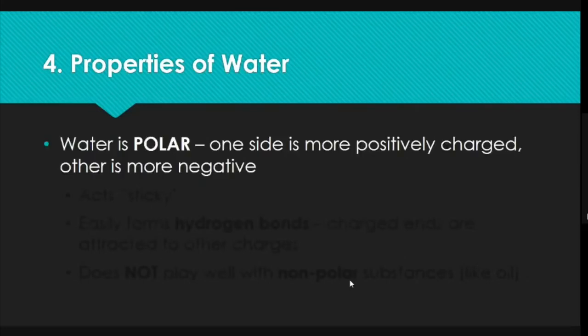We've been learning this since we were little kids, but the scientific reason for why water acts the way it does is water is a polar molecule. That means that one side is more positively charged than the other side. That's because the electrons spend the majority of their time around the oxygen of water and not around the hydrogens. So the oxygen side is fairly negative and the hydrogen side is fairly positive. This causes water to act sticky. That's not a very scientific term, but water tends to adhere to other things, including water.